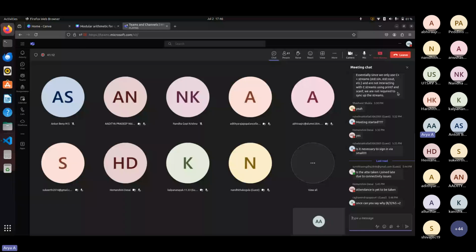Actually, 8 by 3 mod 5 is not 2. You might think that it is 2, but the answer to it is 1. Maybe if you do the division first, 8 by 3, you will get 2, and then 2 mod 5 will give 2 only. But the answer to it is not 2. So in order to understand that, we'll have to learn more about the modular inverse. And once we get a formula for division, you can understand why it is not 2. I think I can continue.